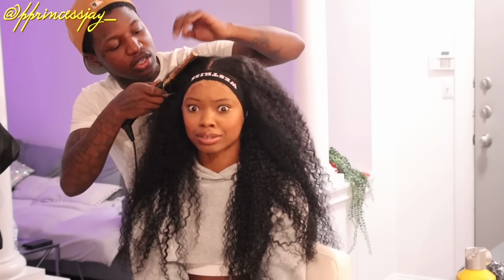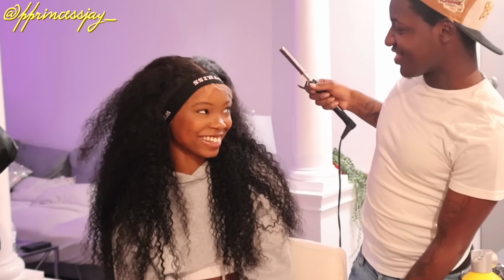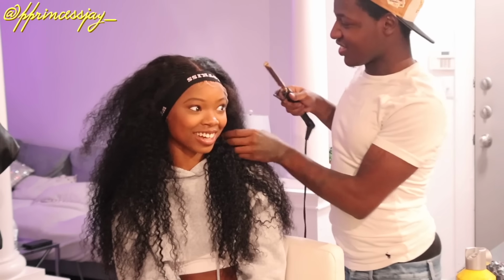I don't know, y'all. Is he doing anything? I feel like maybe you don't know how to use a hot comb. I should have taught him. You think it looked good? Mm. You would talk to me on the street if I looked like this with this wig.